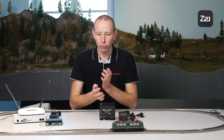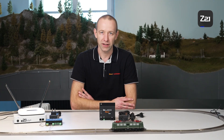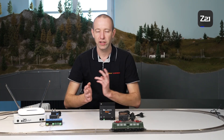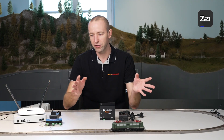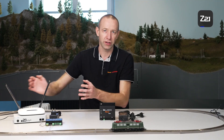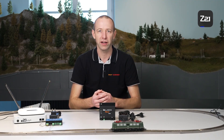So how do we install a booster? What conversions do I have to make on my system? It is necessary to separate the system — two-pole, meaning that both rails have to be separated. It is always advisable to divide the system by approximately half of the consumers so that each area has approximately the same number of consumers. There is little sense in having five locomotives running in one area and only one in another. The track power consumption should be relatively equally divided.